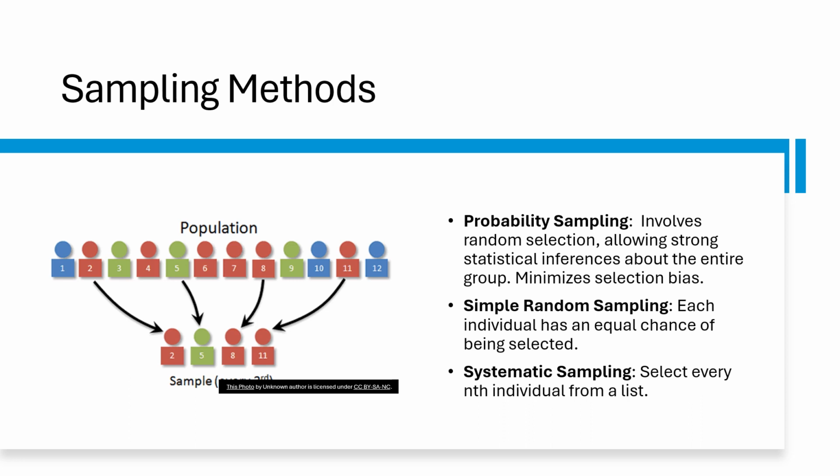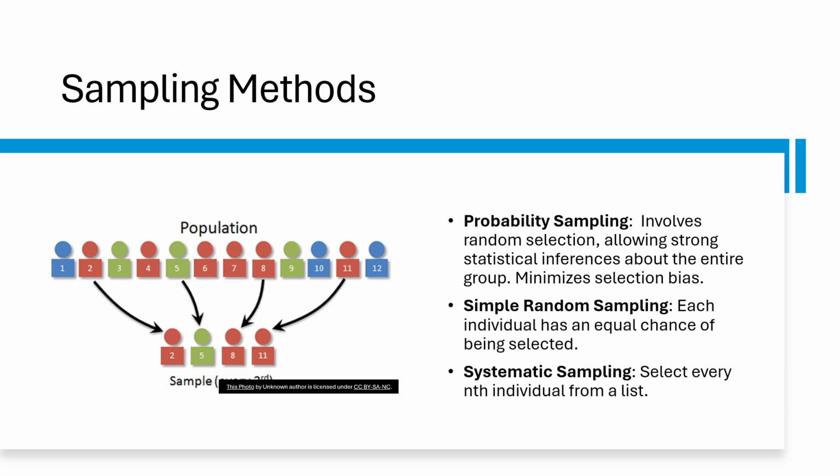Under probability sampling, we have first of all simple random sampling. Here, each individual has an equal chance of being selected, which means that from out of the population, anyone can be selected, so equal chances are there. If there are 100 people, the chance of the first person or the 10th or the 90th is present there. Systematic sampling. This comes because of the system that we established, that out of the 100, every fifth person or every 10th or every 15th or 20th will be taken as a member of the sample.